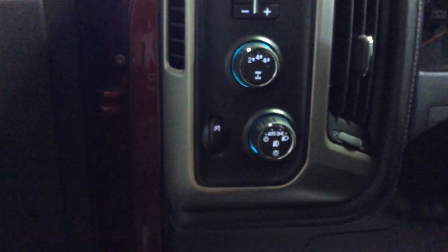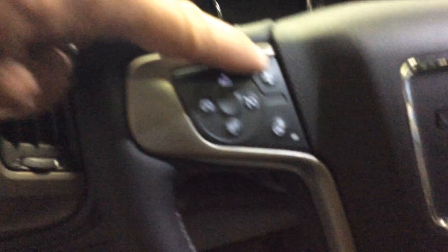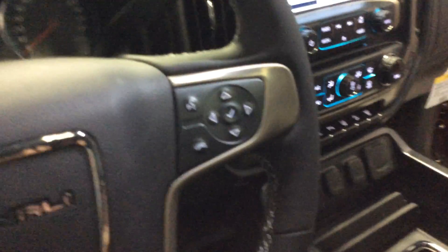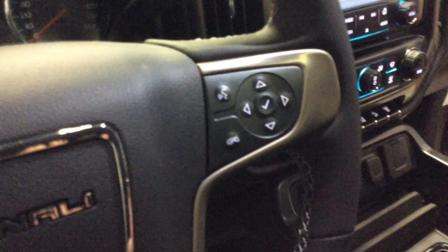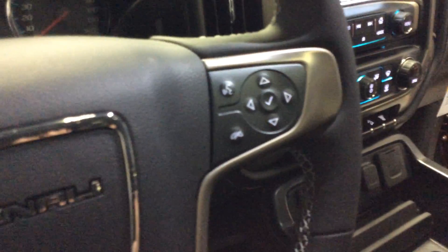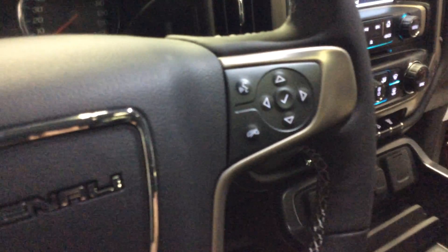Press the center of the headlamp switch to turn on your fog lamps. It's got forward collision alert — your adjustment for that is right here. It's got a heated steering wheel and cruise control. The right-hand side of the steering wheel is your driver's information center, which is in the center of the instrument cluster — the buttons for making phone calls, hands-free texting, navigation directions, or changing radio stations.